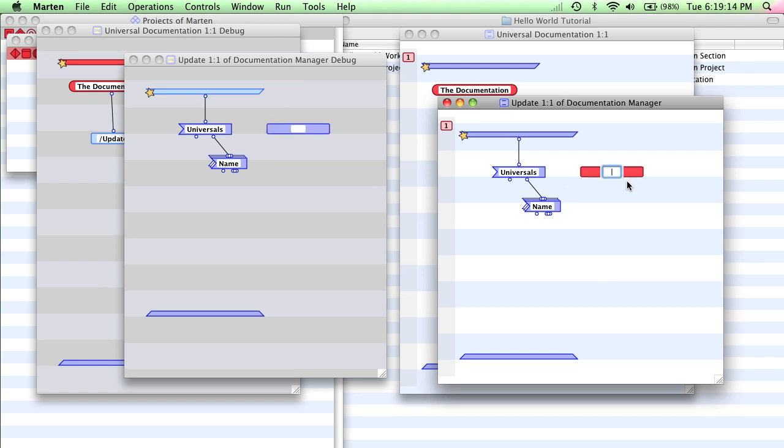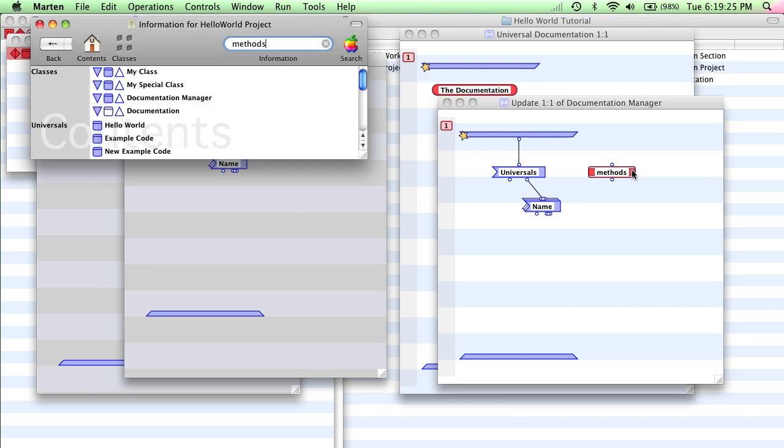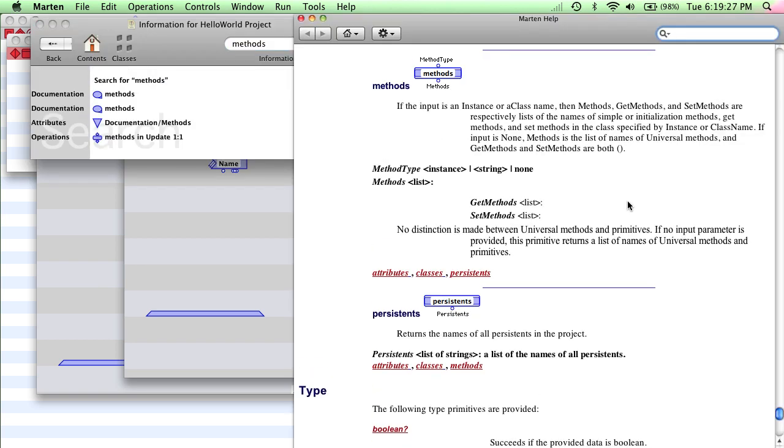Now what we want to do is compare that with a list of all the universals, period. And we have a primitive for that. It's called the methods primitive, and if you double click it and take a look at the documentation, it says if you give it a name of a class, well then it'll give you all the methods of that class.